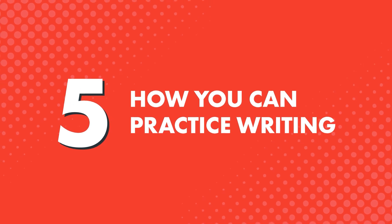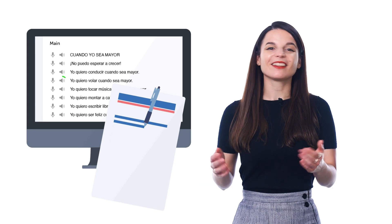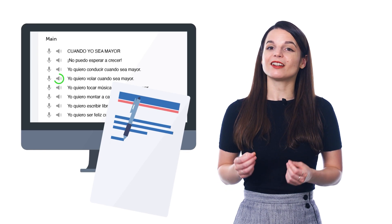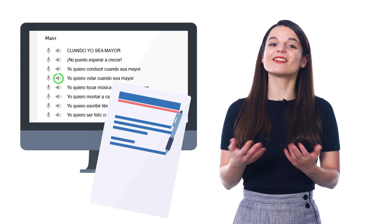Finally, here's how you can practice writing. This advice is not something you'll hear very often because it's so simple that most people don't even think of doing it. Just grab a pen and copy the lesson dialogue down into a notebook. The big benefit here is there's no writer's block — you don't have to worry about what to write. It's all there for you.